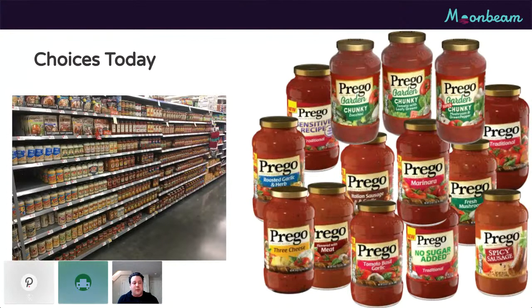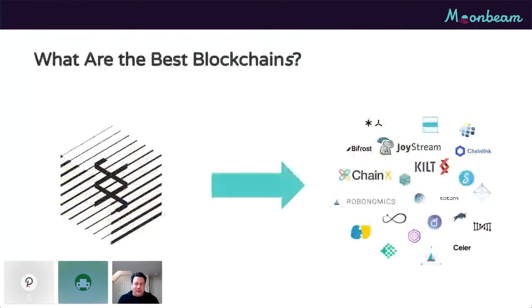And to tie it back to Substrate, I'm sure that the people at Parity who created Substrate weren't thinking of the food business or spaghetti sauce or any of these things, but they understood this point, right? They understood that there isn't one best blockchain to be created. And that's why there's really been some great care taken in Substrate to remove the opinionation, right? And there are different levels at which you can use Substrate. It's very, very customizable, even in terms of changing some of the underlying primitives. That's some of the work that we're doing.